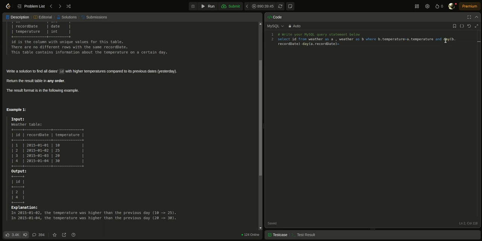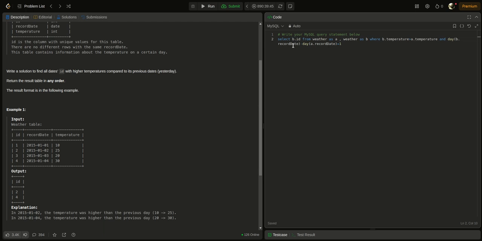If the difference between two dates is equal to 1, then obviously we can find the previous date and the next day, right? So yeah, that's our query. Now we can alias that one, b dot id.